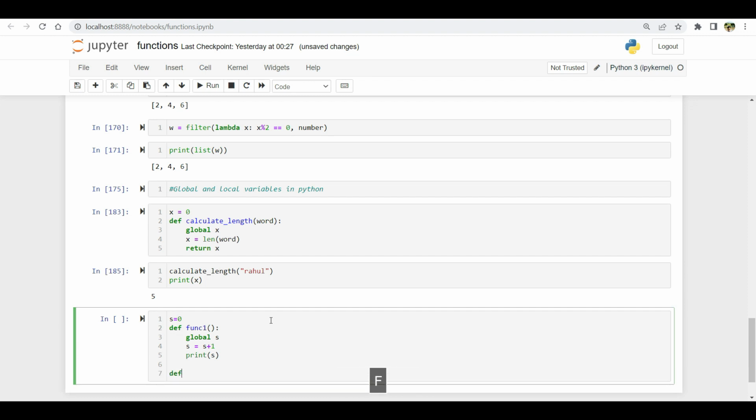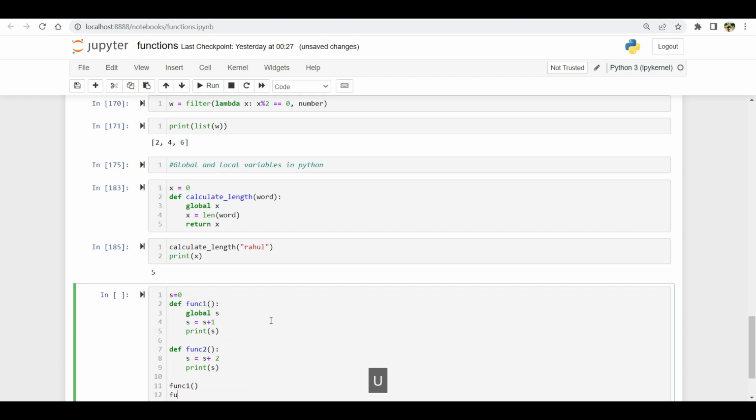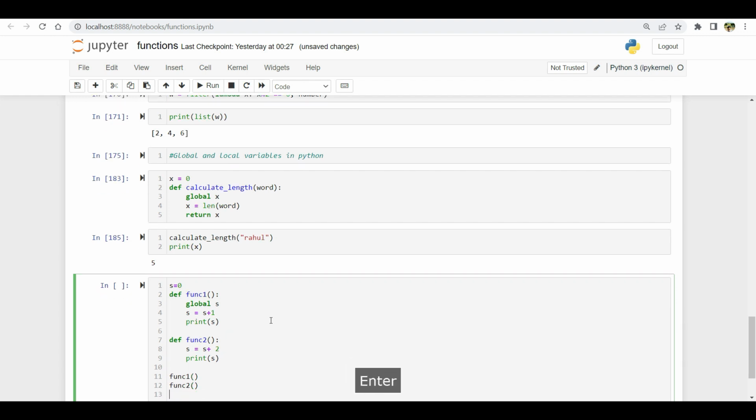And I'll have one more function called function 2, which will say s equals to s plus 2 and then print s. Okay, and here I'll call func1, then func2, and then also I'll print s.